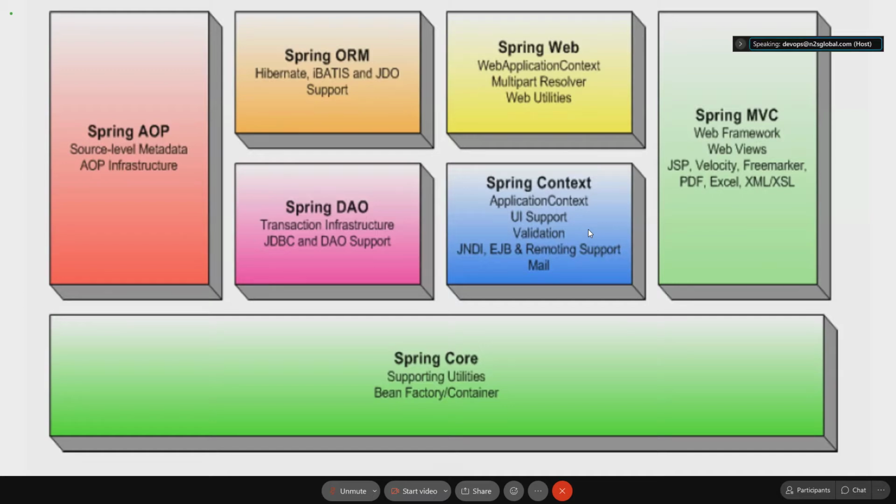And finally, the modules or packages, whichever is comfortable you can tell. The jar files I have provided, right? There will be many jar files to support Spring. As I told you, you can play with any advanced stuff like Hibernate or MVC or JDBC, whatever it is. But the core is very important. First, you need to set the core. Let's say core is a stage. You need to build the stage first. On top of the stage, what are you going to do? Are you going to give a speech? Are you going to do a dramatic performance?